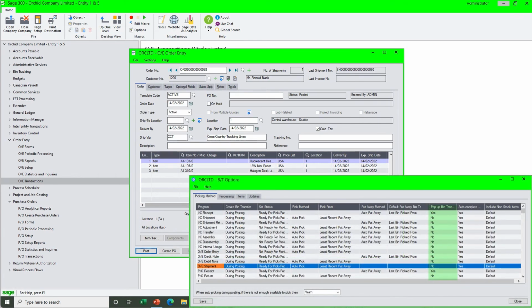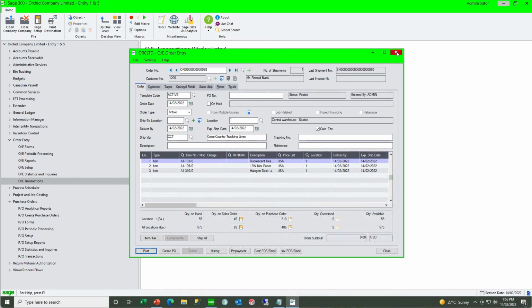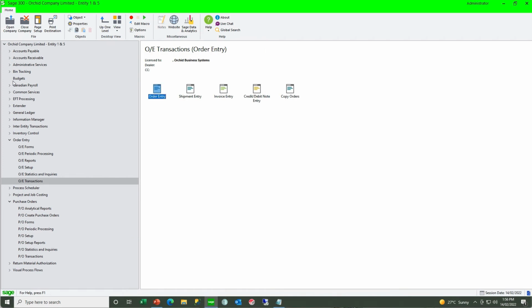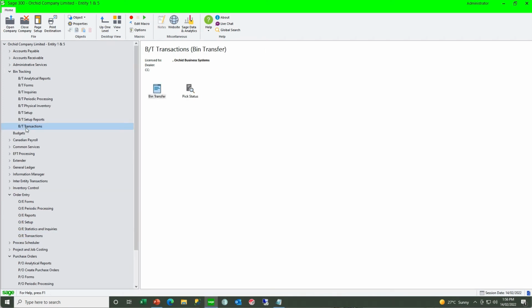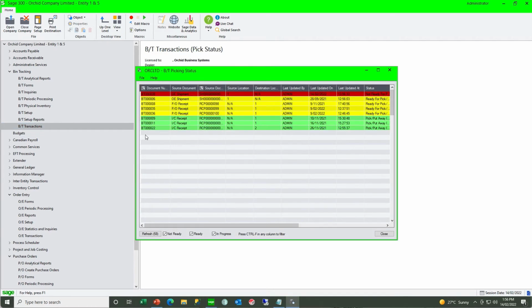The bin transfer does not pop up automatically because our configuration row said no to pop up bin transfer when the shipment is created. But we can access it from the bin tracking transaction screen, the pick status screen, where we can see the latest OE shipment here.